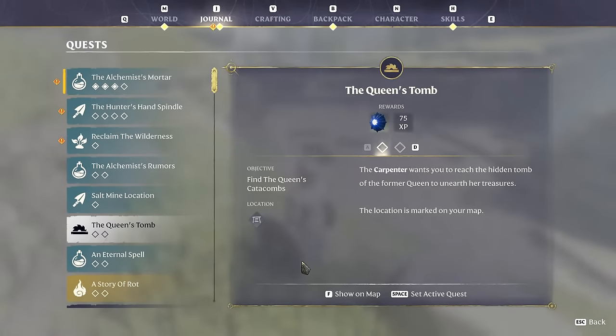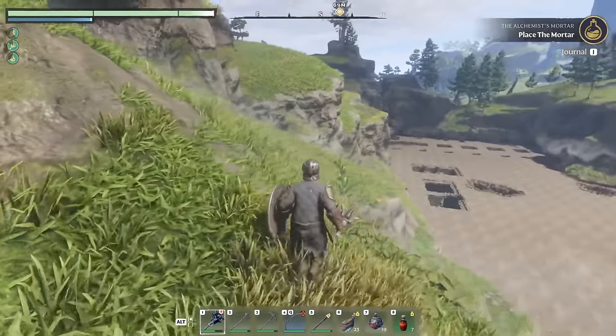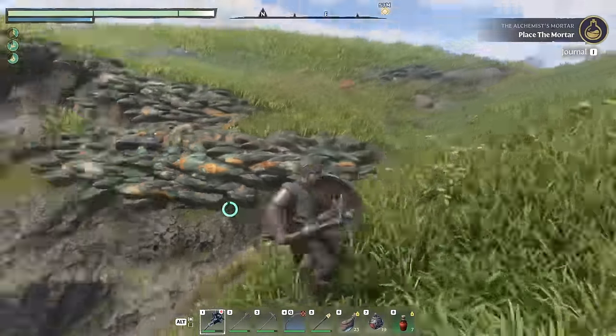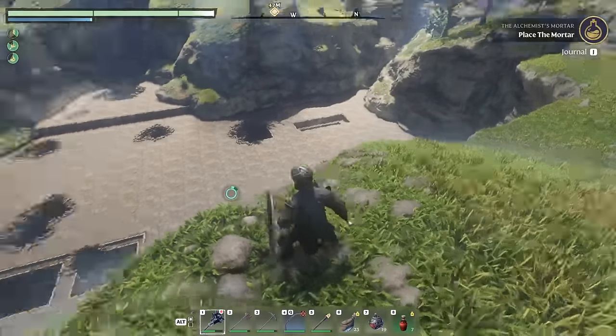Go to journal. The Queen's Tomb. Oh, I see. Carpenter wants you to reach the hidden tomb of the former queen to unearth her treasures. The location's marked on your map. Okay, so that's why this is so big. It's the Queen's Tomb. I guess that makes sense. It's an awfully large, flat area they built for her, though. It's not a very interesting tomb. I guess maybe they weren't expecting people to visit from above. I really wonder if there's a particular entrance to it, though.